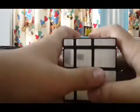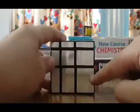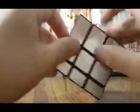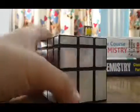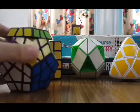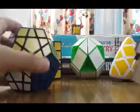So let's begin. First of all, it's exactly the same as the 3x3, but it's a bit tricky because you don't know if this piece has to go here or here. You can see that this size is equal to this size, but the widths of them are both different. Okay guys, so this is the mirror cube and I've just jumbled it.